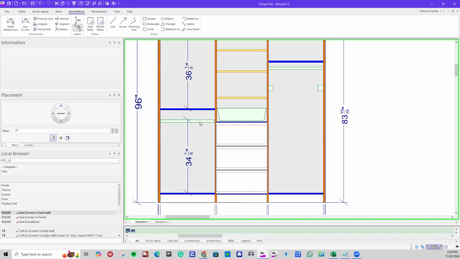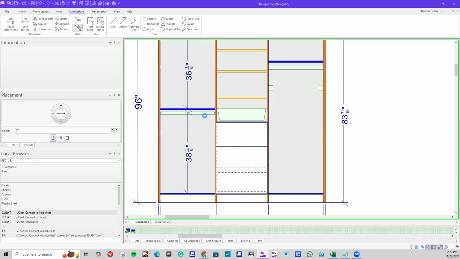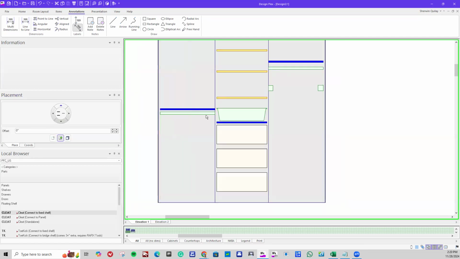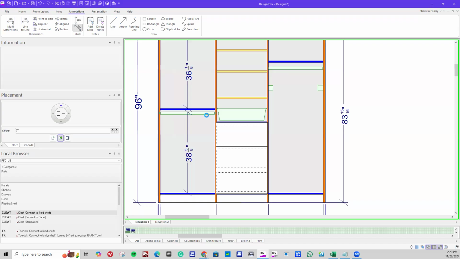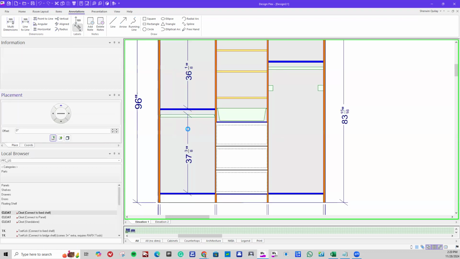To move an item, you can left click the item and then left click again to grab it and move it into place. Let's give it a second there. So we're going to left click, grab it, and drag it down. And if that doesn't work, we can always left click off screen. And then we can also right click on the item and then move it down, up and down individually. So there's several different ways to do this.